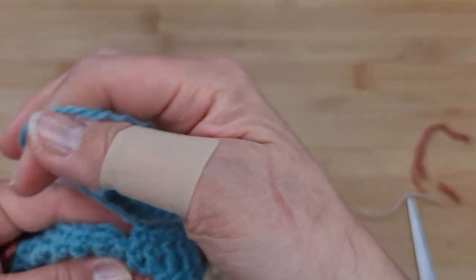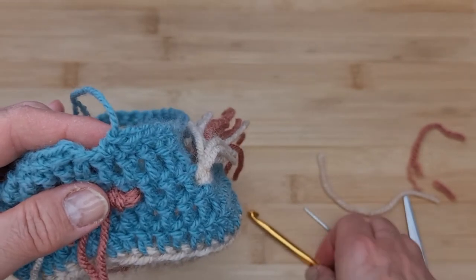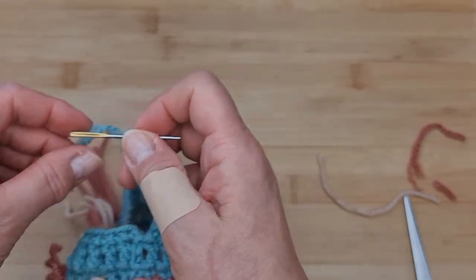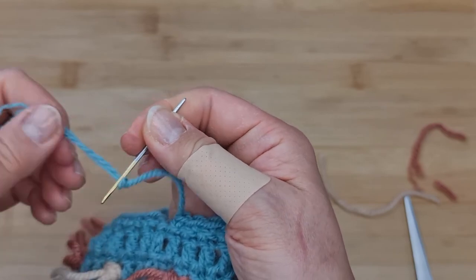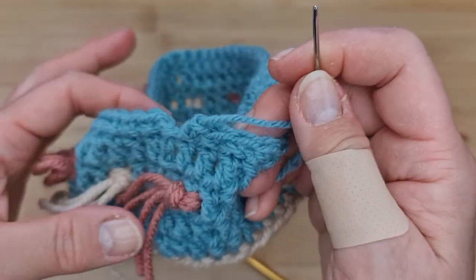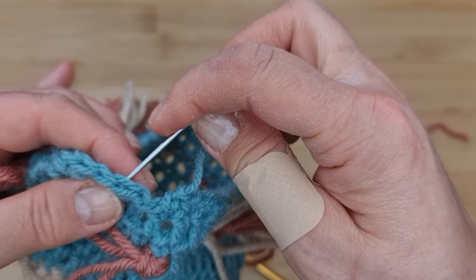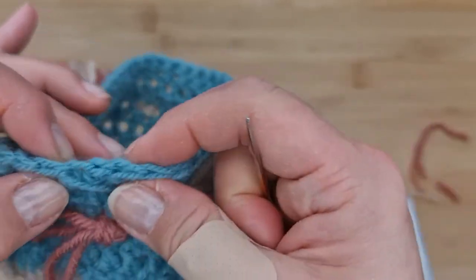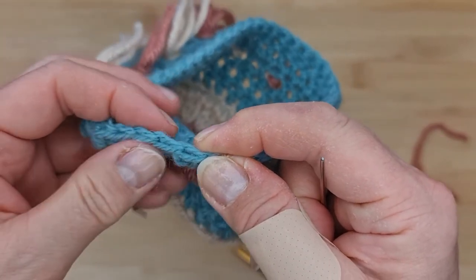Now, to do an invisible join, because that was slip stitched and attached in a knot, I've undone it now. So what you can do is, to make it look really neat, you can do what you call an invisible join, and I've done this a few times in my videos. It looks really neat. So I'm going to show you how to do that now if you want to. So thread your needle, your yarn through, and now that you've got this end undone, we're going to go into the back of this single crochet we created, and we're going to go into the back and to the front and bring your yarn through like that. Now you're going to create what you call an invisible join, which looks like the rest of the other stitches.